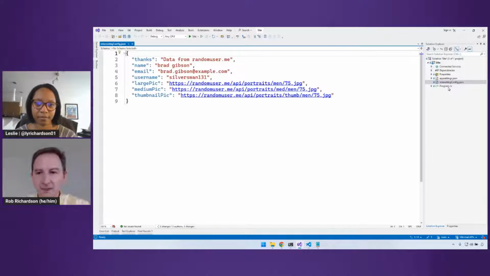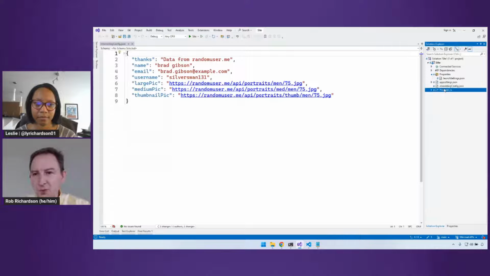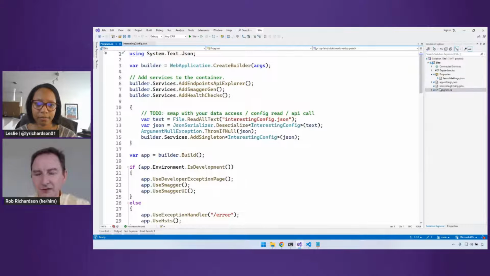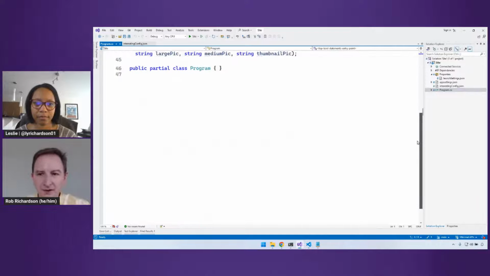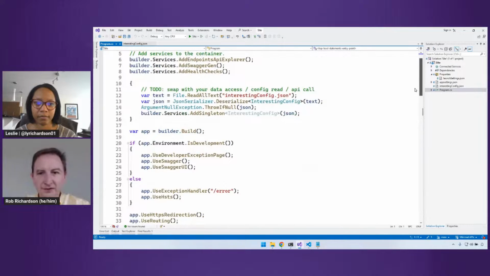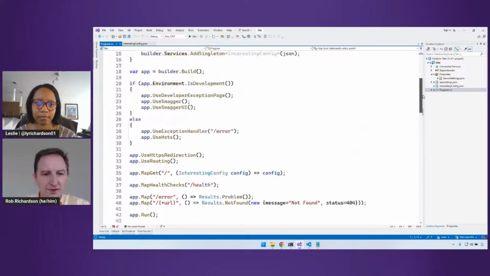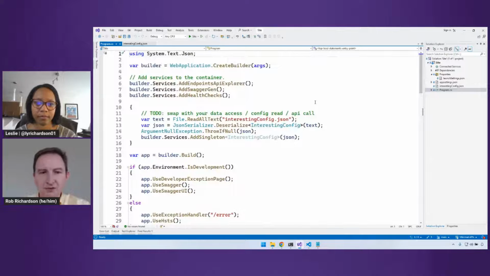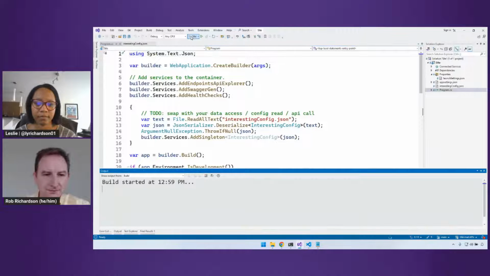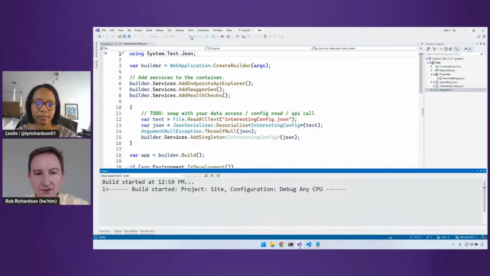So you'll notice here there is only one CS file in this entire solution, and it is right here. And this is 46 lines that includes that hack for testability. And it does all of this task of getting this config file online. So let's run it and take a look at how this runs.